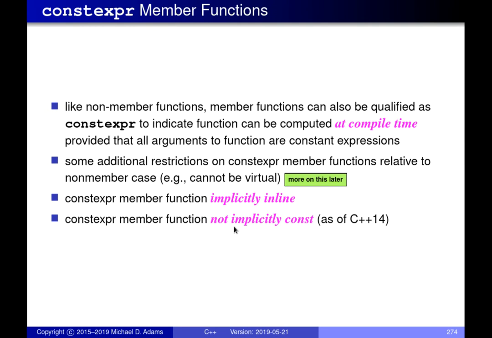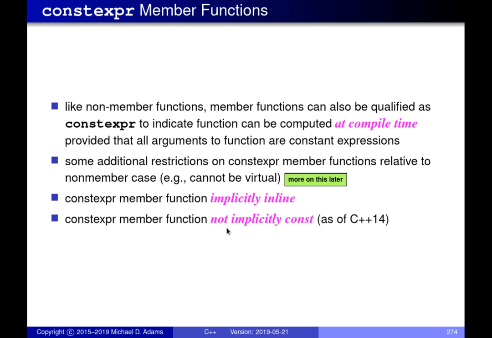Once you initialize it, you cannot change it because it's implicitly const. For functions, particularly member functions, one does not imply the other. I mean, constexpr, you can have a constexpr member function that is or isn't a const member function, for reasons that I'll talk about in a moment. Well, they actually got this wrong. This is why it says as of C++17.